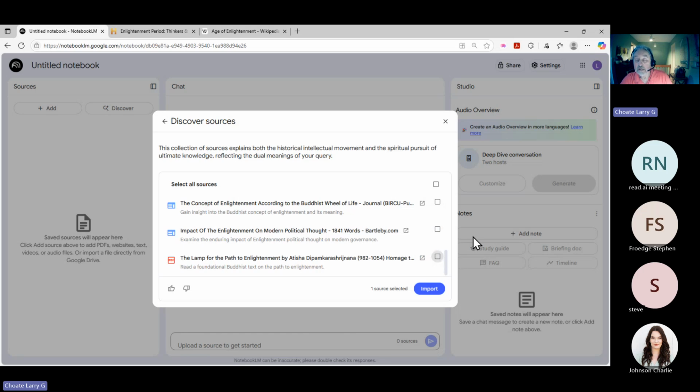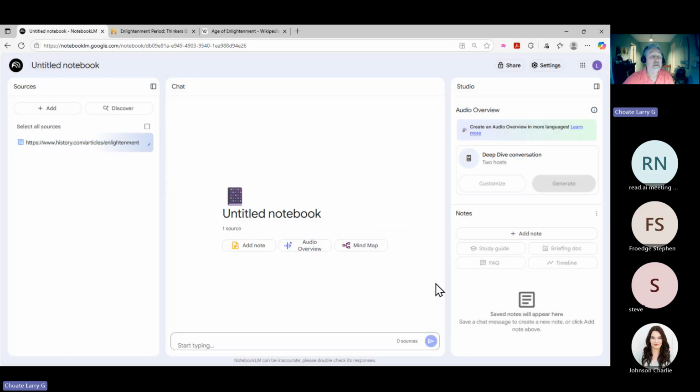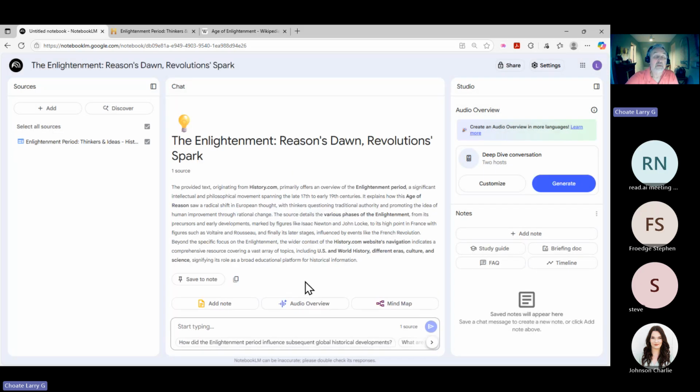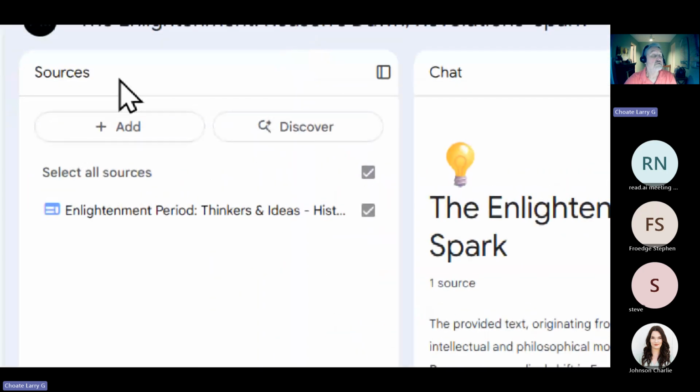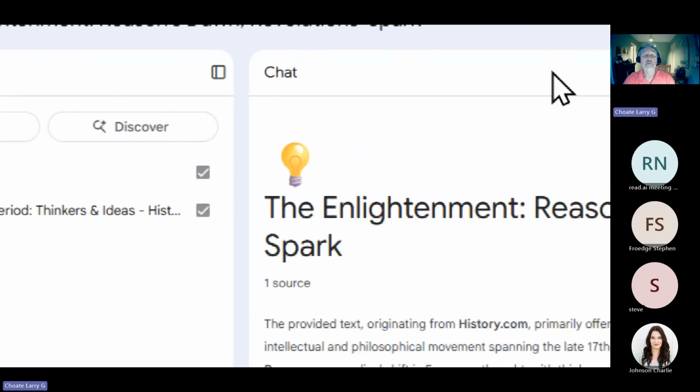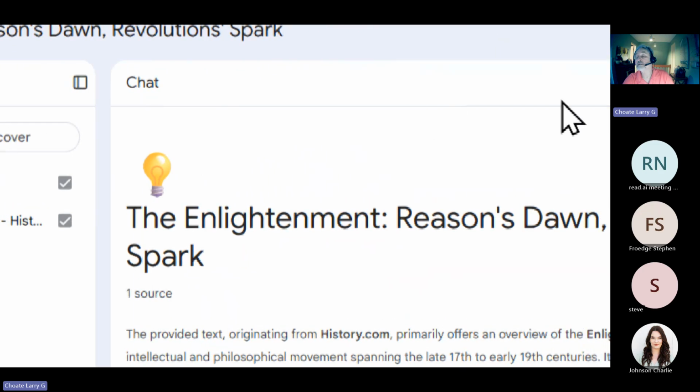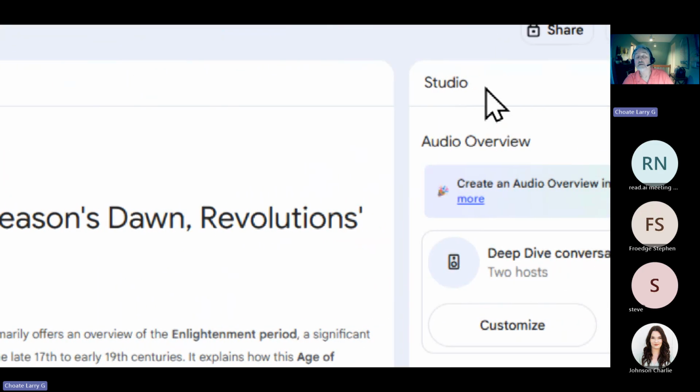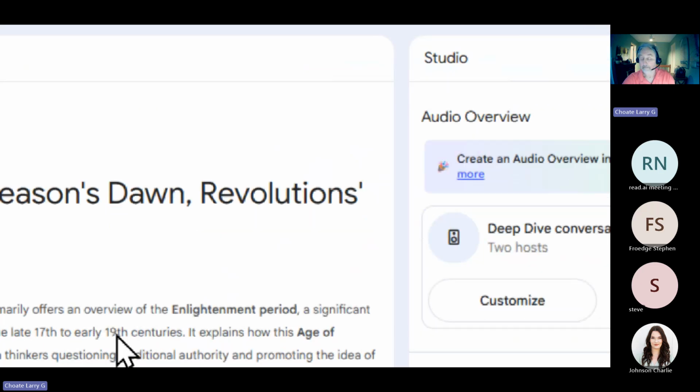So once you get onto NotebookLM and you create your first notebook, you want to add some sources. So I've deselected all but the one we just took a brief look at, and then I'll click on Import. And this will bring you to the NotebookLM main interface. And there are three primary panels. The first one over here to the left is your sources panel. The one in the middle is referred to as your chat panel. And the one over to the right is referred to as your studio panel.